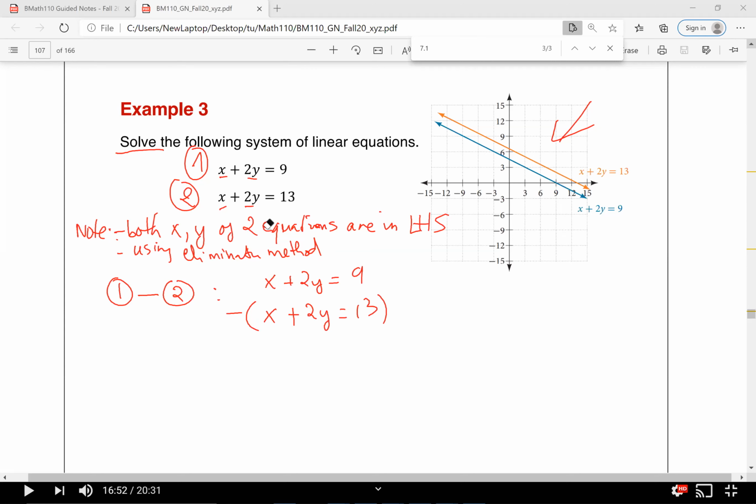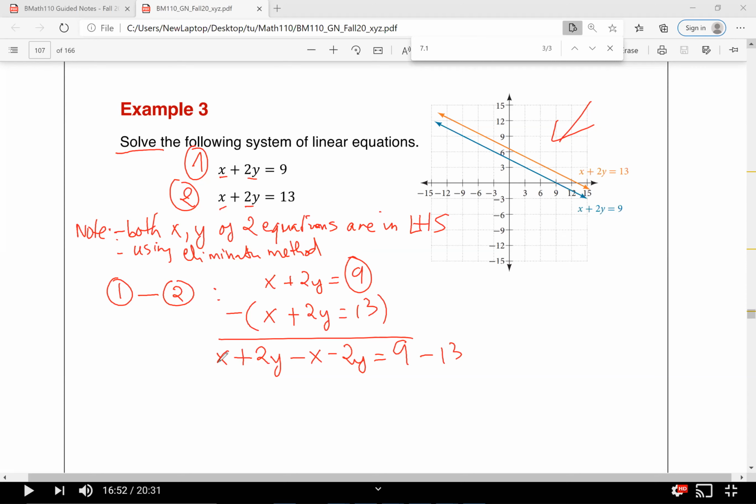Then it's gone, and it's left with the other variable, and later on you can solve it easily. But anyway, let's see what happened. So if you subtract it, now it looks like this. The left hand side will be the top one, we still have x plus 2y, right? And you subtract this, that means all the signs change. So minus x and then minus 2y. Now equal to, top still has 9, and minus 13 because the 13 now changes to negative, right?